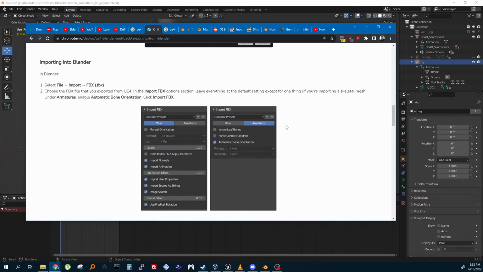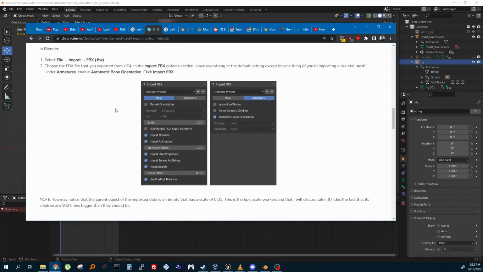So I just wanted to verify that my settings were correct. Also, it does say one thing about importing into Blender: you may notice that the parent object of the imported data is an empty that has a scale of 0.01. This is the Epic scale workaround that I will discuss later.